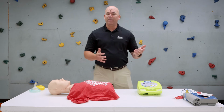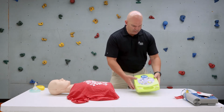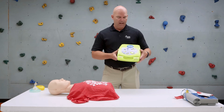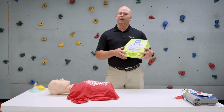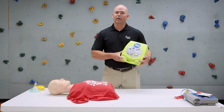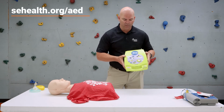All right, AED use. There are different varieties out there. Schools, churches have them, but for the most part, they're going to be like this, or they're going to be like this green Zoll AED, which in our area and around the country is a very popular model. This also is an AED that Southeast Health Foundation does do fundraisers to help donate these to locations that need them, maybe schools, nonprofits, rural areas who are further from 911. So check out that site if you'd like to really apply for one.